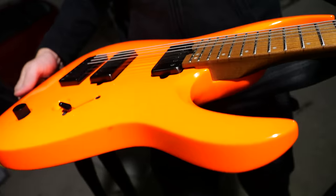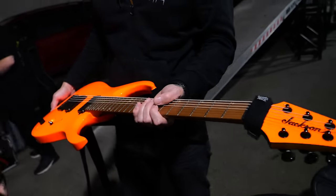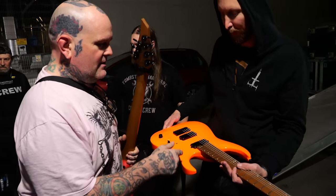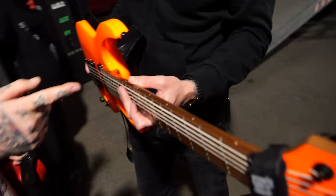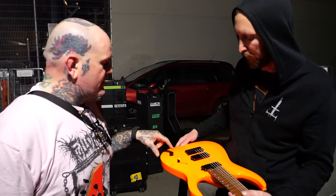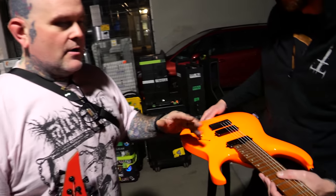And the funny thing is, I do work with Jackson. I love those guys, but I bought both of these guitars with my own money. So I'm touring with my own, paid for out of my bank account because I wanted them and they just weren't available. So it's a 7-string, roasted maple neck, offset dots that glow really good, like the aluminum inlay stuff. And the paint is unbelievable. I haven't even changed the hardware. It's all the same hardware. The only thing that's different is I moved the volume knob for fun. And these are also those EMG passives that we're working on right now.